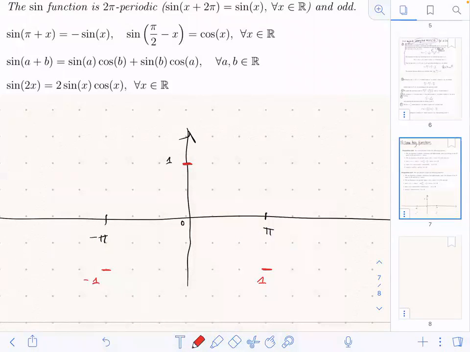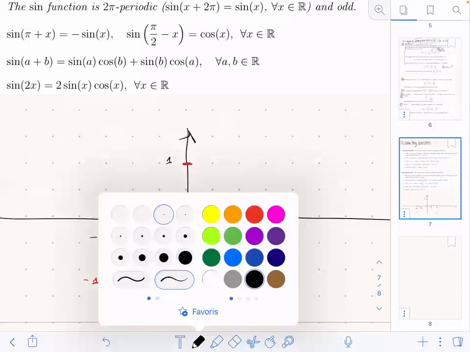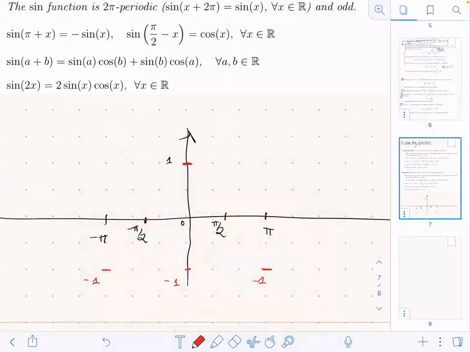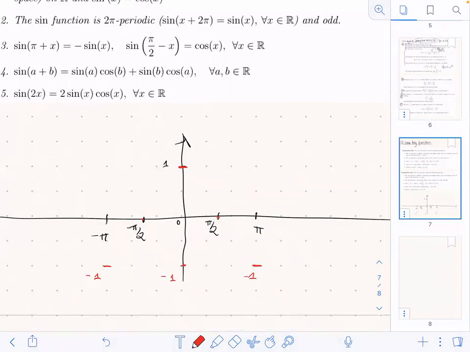So you can see that it's going to go from -1 to 1, and then from 1 to -1 at the bottom. Do you know any other values in particular where it may cross 0? Pi over 2 and minus pi over 2. Exactly. So if I place these here, halfway through, you've got minus pi over 2 and pi over 2, and you know that the function is going to pass through these points. So maybe we can now compute some tangents that will help us graph this function.